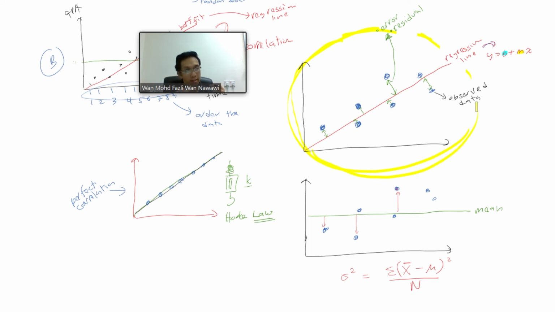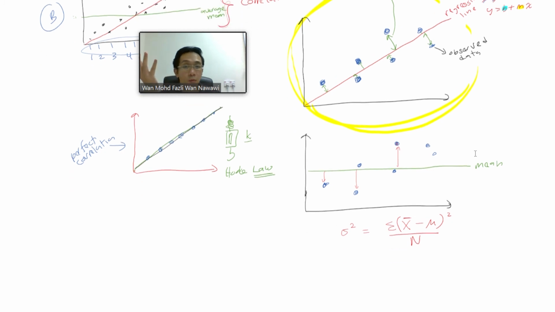So in Design-Expert software, they will tell you the residual here, the residual here. The lower the residual, the better the prediction. Okay, so that's the thing. So where is the R square coming from? R square is coming from this. The R square is basically the term R square.